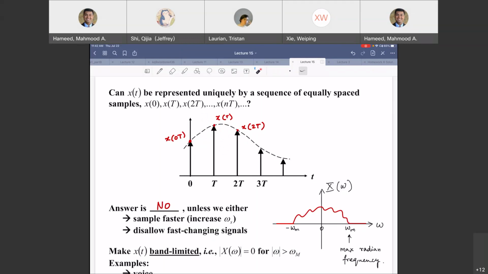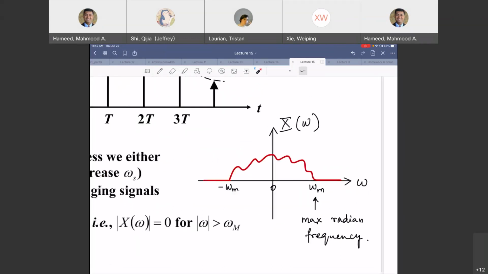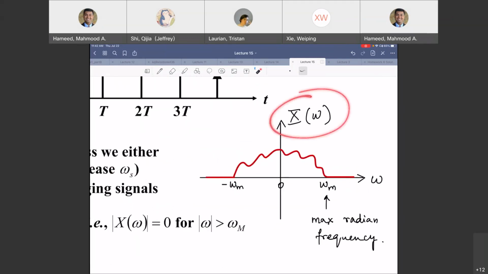All of this to say that the frequency in the signal that you're trying to sample is going to matter a lot. And we have a rate, the Nyquist rate, which means that if you want to be able to reconstruct, you need to sample at least twice the maximum frequency of a signal. So let's take a look at a Fourier transform here. This is for some signal x of omega. Its Fourier transform looks like this. This is at baseband. Maybe it is, say, a voice signal.